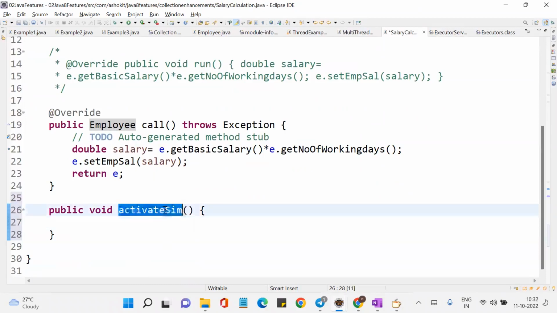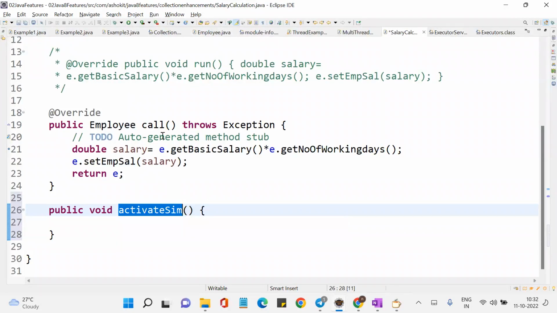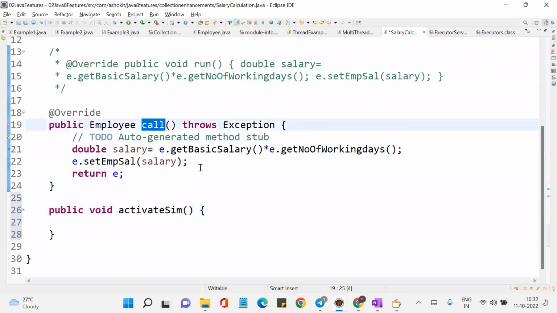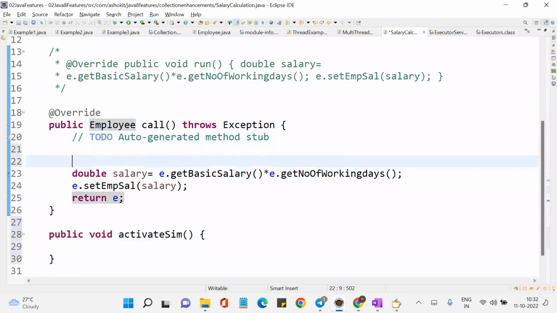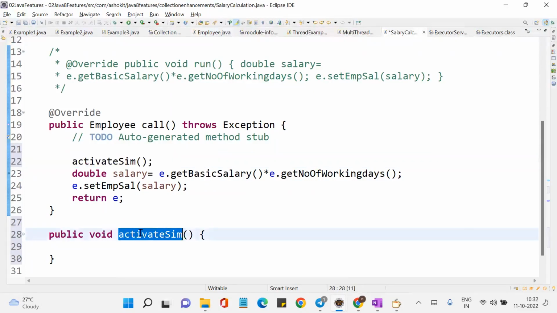Whatever logic you want to write to activate a SIM, you write under the activateSIM method. Then whenever you call the call method or run method, inside it you call this method. Because activating a SIM will take a lot of code, instead of writing directly in the call method, I'm writing a separate method. Modularization, that's it.